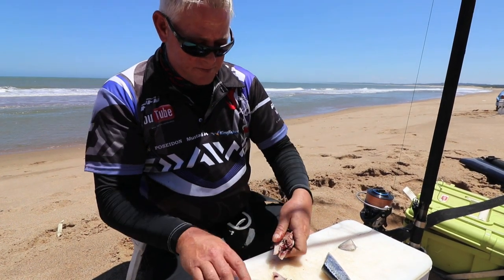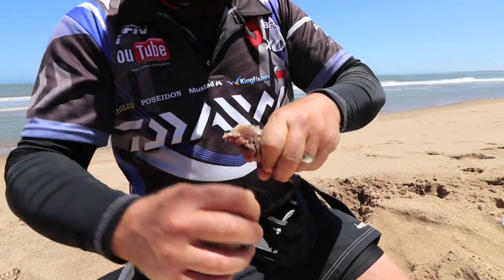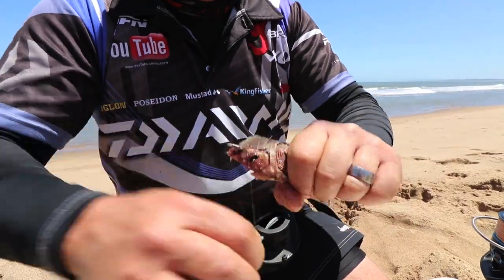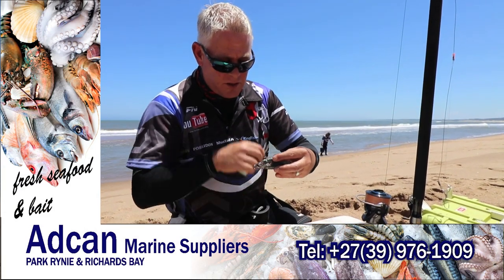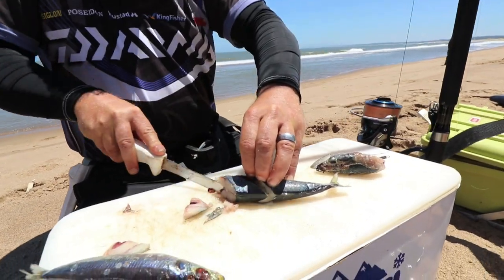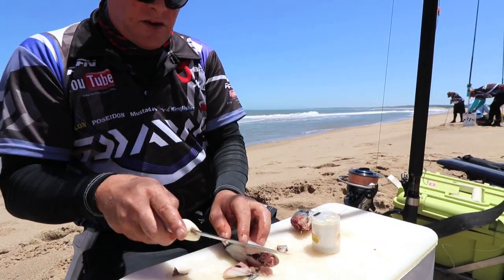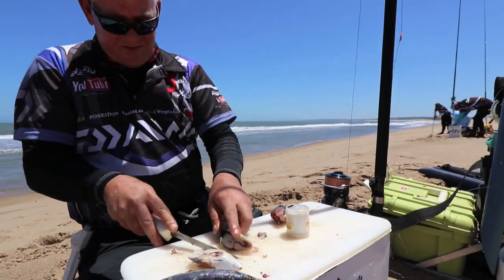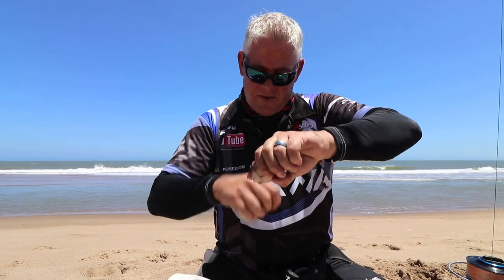Fish it this way around. Just trim it to fit and then tie the bait off. Now you saw I had toothpicks in the foam of my dangle, and that's just to hold the bait when you clip. And now we start shaping it nicely. Still frozen, I like using frozen stuff because you can shape it better. Now we just start adding the cutlets one by one, forming that little ball bait. It'll take shape as we go along.